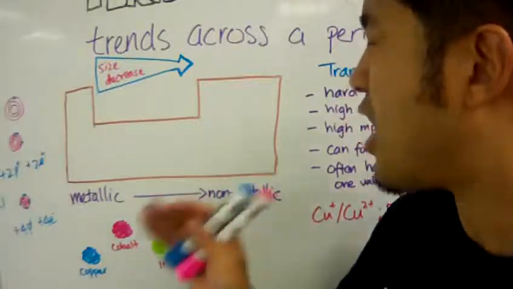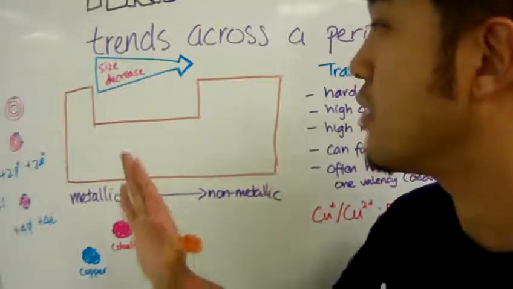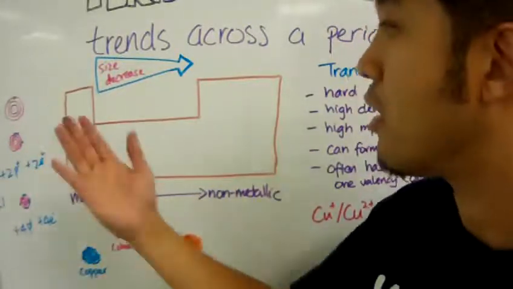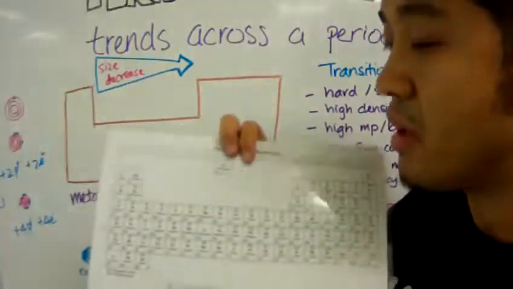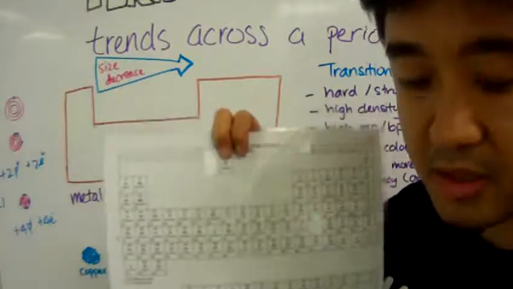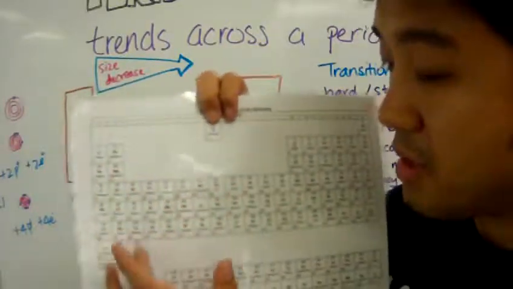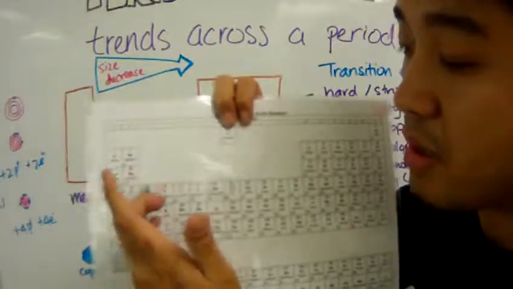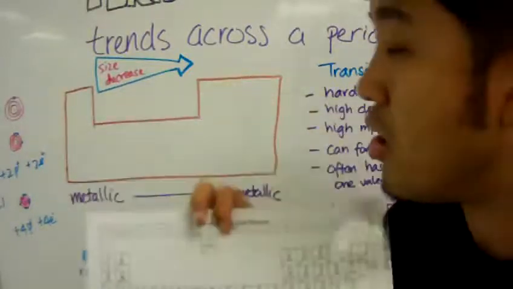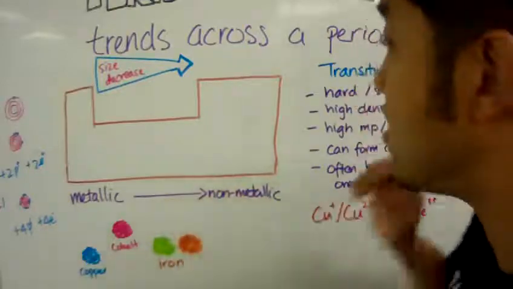Now, it is hard to talk about the periodic table as you go from left to right across the period without mentioning these elements down here. These elements at this end, starting from the fourth period, here, are known as transition elements.